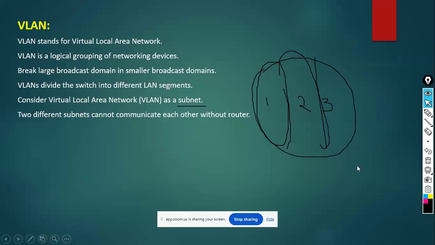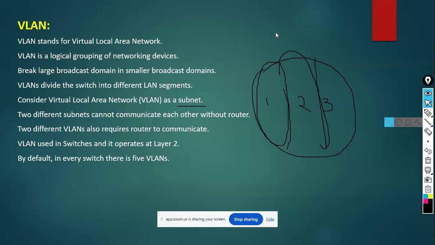So once we have two subnets, we know that this is in subnet one, and this is in a different subnet. The users in this subnet can talk to each other. The users in the second subnet can talk to each other, but both of them cannot talk to each other. So if they want to talk to each other, the two VLANs need a router, a layer 3 device, because this is layer 2 and this is also layer 2. A layer 2 device cannot communicate across networks; they need a router. For example, you have one LAN and a different LAN. When the two LANs want to communicate with each other, you need a router. So that holds good for the VLANs as well.